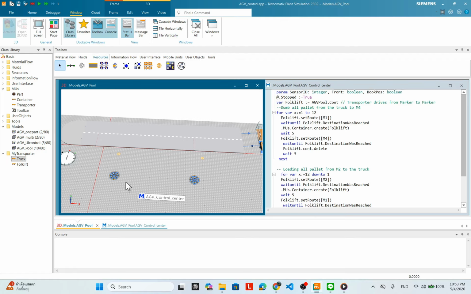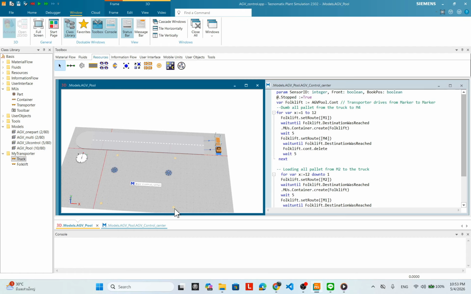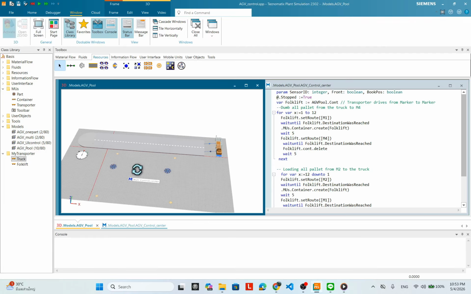The two jobs in the same AGV pool. Job number one, upload to the info. Job number two, sorry, download from the tab to info and upload from M2 to the truck. It's just two jobs in the same AGV pool.